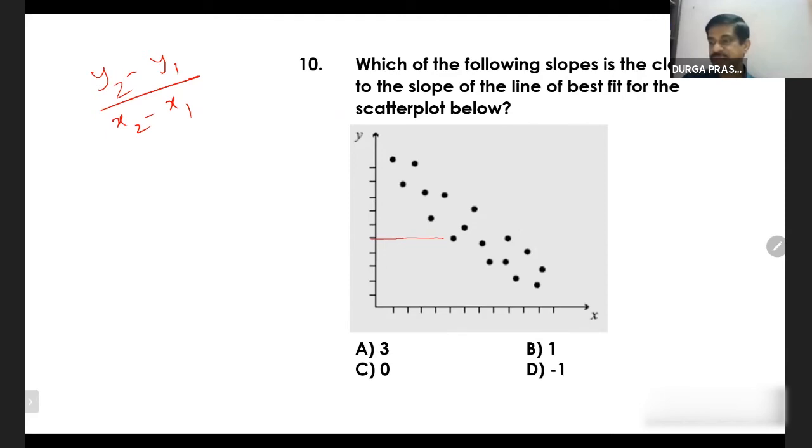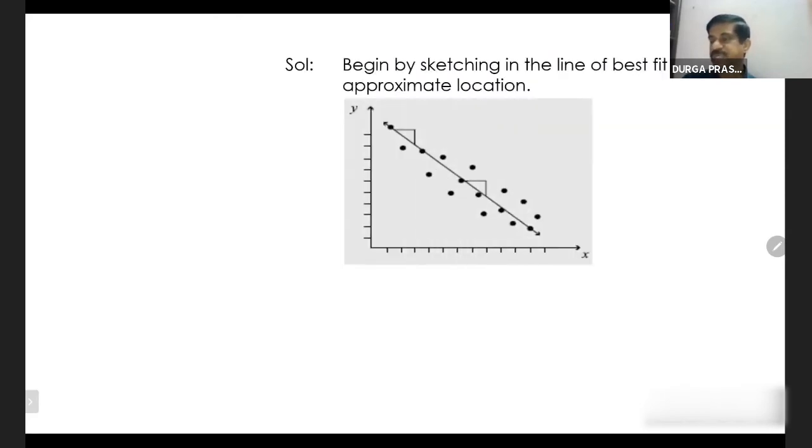So first of all, we should understand what the line of best fit is. We are drawing the line of best fit here. The line which passes through the maximum number of points becomes the line of best fit. You see, 1, 2, 3, 4, 5, and almost touching this, 6 points it is touching. No other line could touch 6 points, so this is the line of best fit. Understood, children? Till now we have seen he has been giving the line of best fit, but in this case he has given scattered points and did not give the line of best fit.